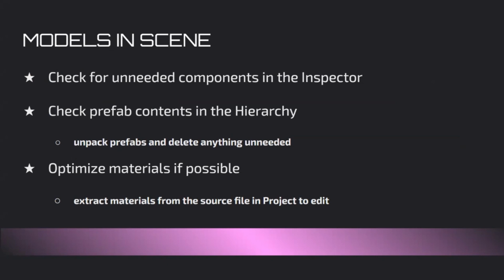So now my slides get into more specifics. For models in scenes, check for unneeded components in the inspector. You know how I showed you all those. Sometimes, especially if you're moving a project from one platform to another, which a lot of us coming to Vertex Form 3D are doing, we may have stuff we built in VRChat or AltspaceVR or anything. So look at the objects in your scene, look at their inspector panel and see if any of the components are things you don't actually need and remove them.